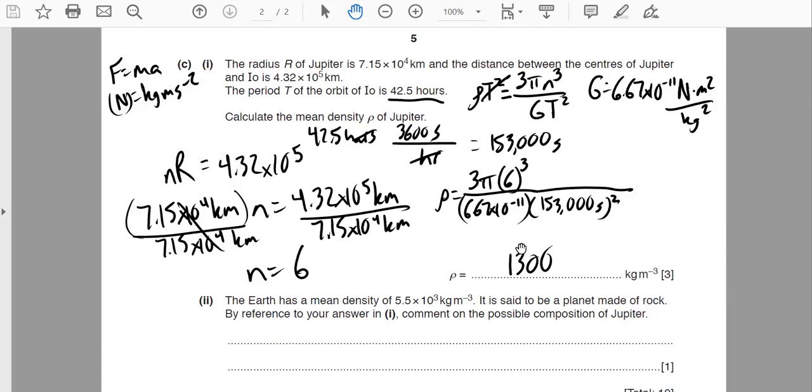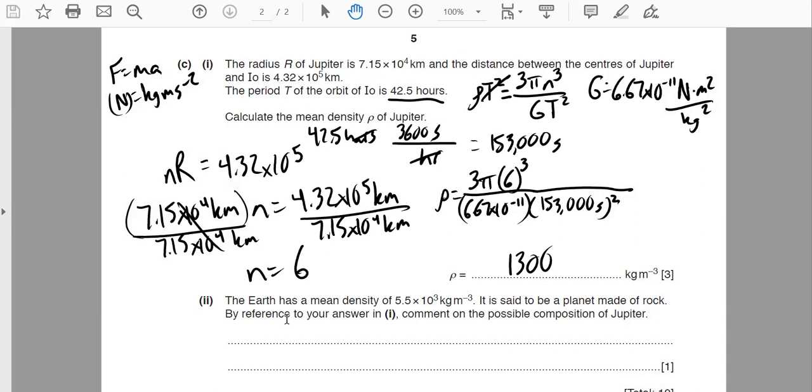Note again that we're able to deduce the composition of this planet, which is 5 times further away from the sun than we are, just by looking at a moon through a telescope and basically realizing how far away it is compared to the size of Jupiter and how long it takes to orbit. Those are the only things that we needed once we worked through the math and saw, oh, we can express the density in terms of those things. So that's a pretty powerful way to think.